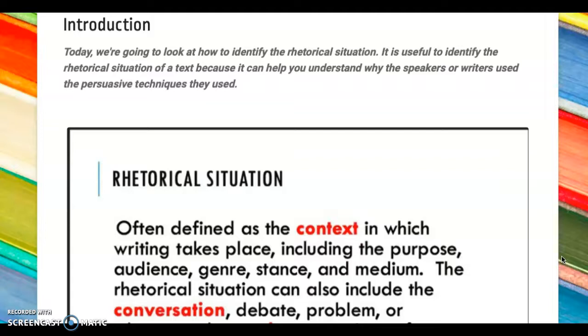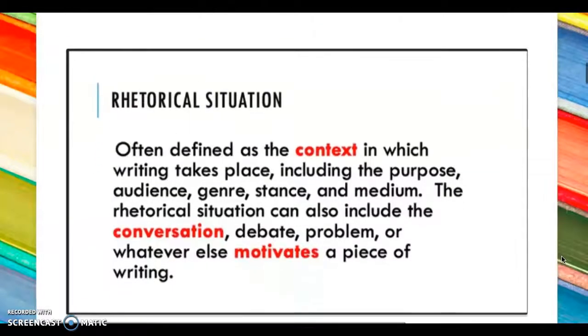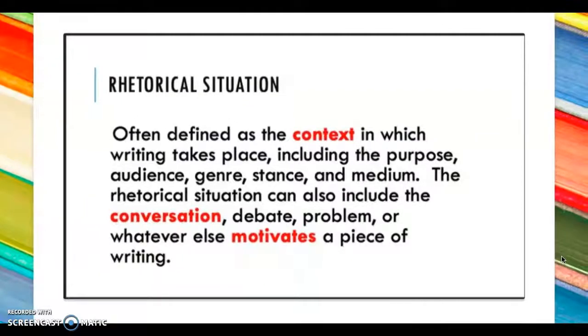It's useful to identify the rhetorical situation of a text because it can help you understand why the speakers or writers use the persuasive techniques they used. So I'm going to go with this definition of the rhetorical situation, and if you have a place to take notes, jot this down. The rhetorical situation is often defined as the context in which writing takes place.